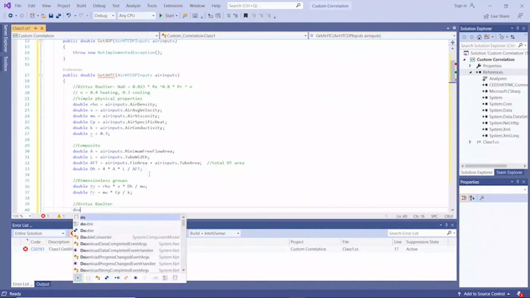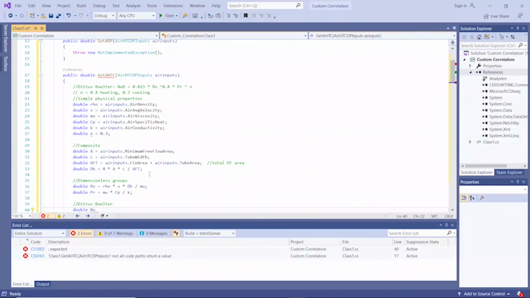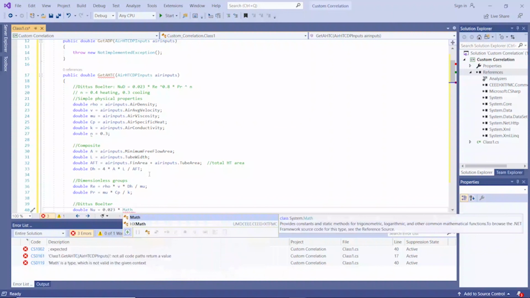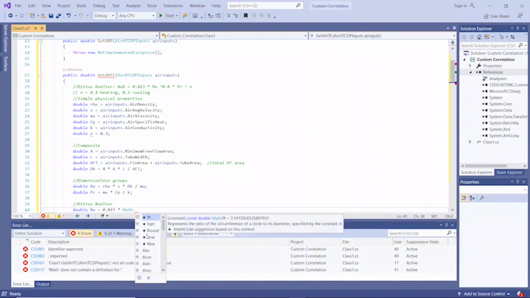Now that we have declared those two, we are ready to declare the correlation function itself. As with all the other variables, you can give this function any name. I'm going to call it NU for the Nusselt number because that is what it is technically solving for. Within Visual Studio, there are some existing functions that allow you to do exponents. To access those, type math, or enter it from the drop-down menu, and then a dot. As you can see, a whole drop-down menu list of functions will come.